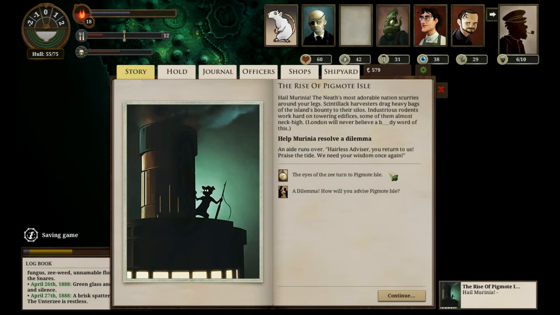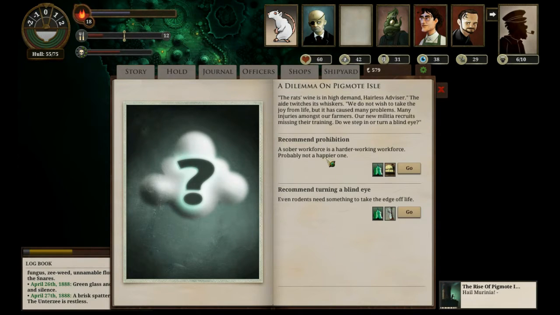Let's resolve their dilemma. Hairless Advisor, you return to us. Praise for tide. We need your wisdom once again. Oh, we've had this before.